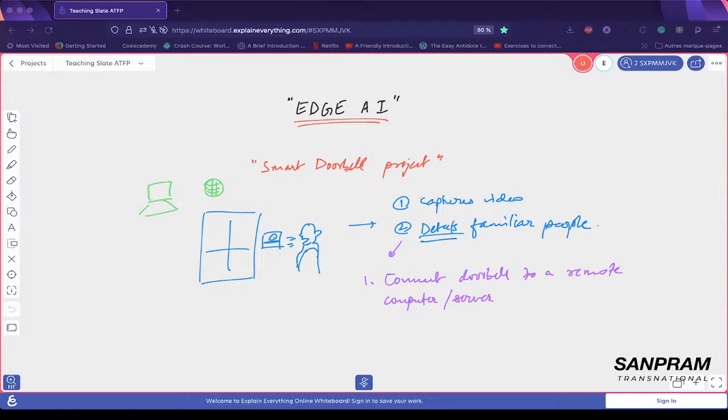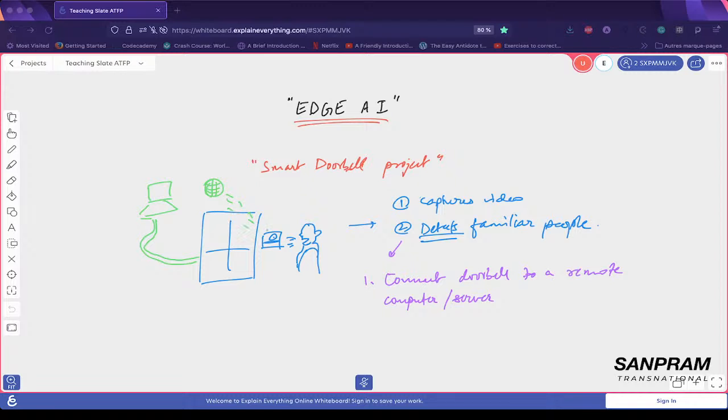It's on the internet, so it's either connected through a wire to some computer within the house, or it's connected to the internet.